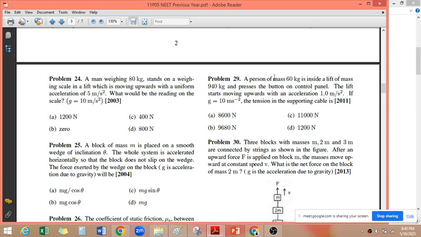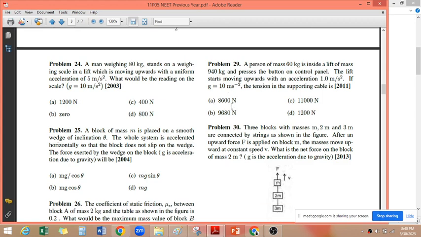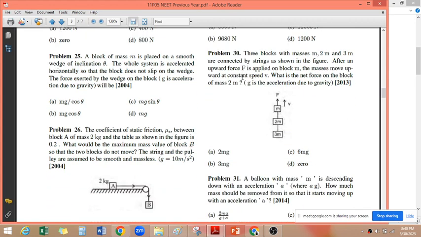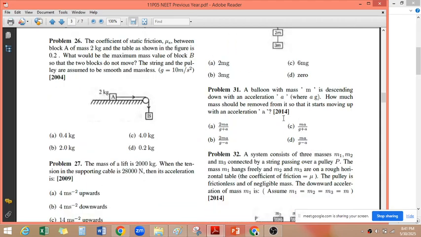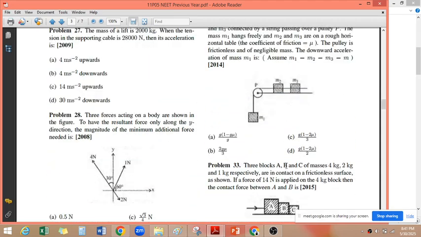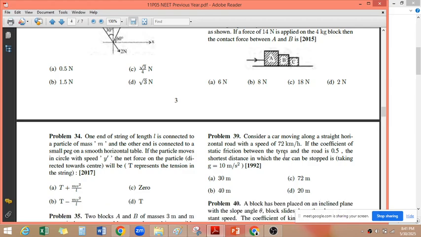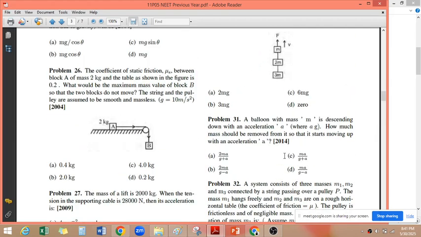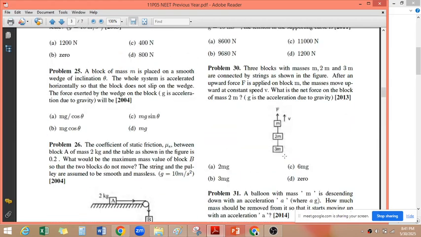This is also a lift problem. You can do it, acceleration upwards. Only thing you have to add the mass of the lift and mass of the person. So 940 plus 60 it will become 1000. Okay, so I will leave it to you as homework. These are all the kind of problems where many of you will find it a little bit difficult when you have 2 or 3 masses. I have seen students confusing a lot. But if you follow the method, I'm sure it's all very easy.